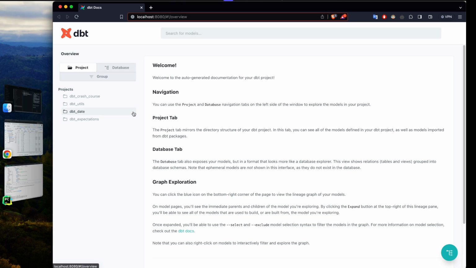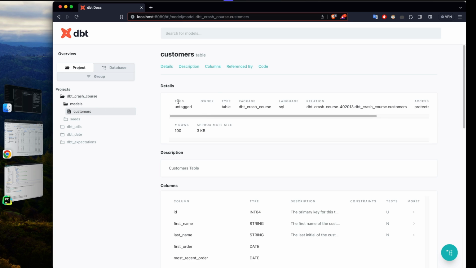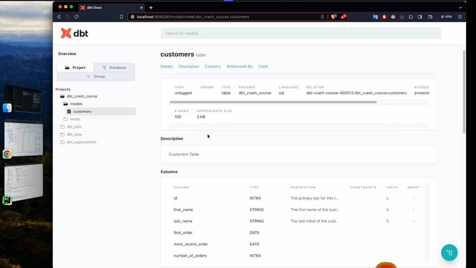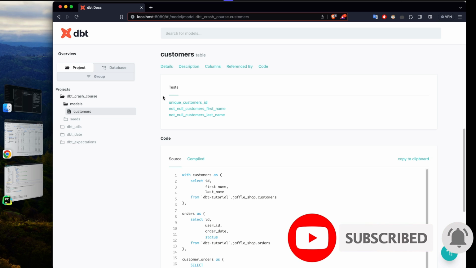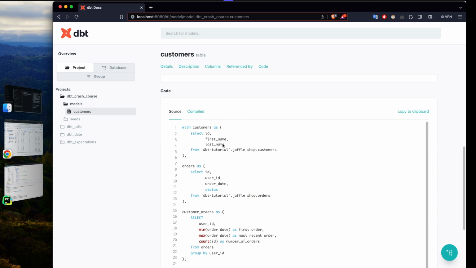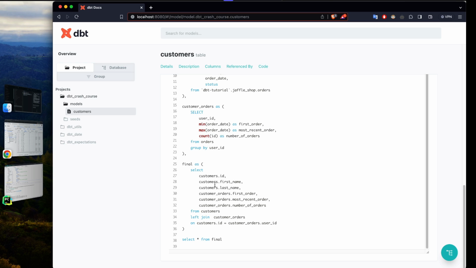And you can see this nice and beautiful documentation that has been generated for us. So we have some packages here, DBT crash course. And if you have any package installed, something like DBT utils, DBT date, DBT expectations, and the rest, whatever plugins you install, you are going to see them here. So if you look at the models, the customers, you can see the model customers here, and you can see the tag, the number of rows that are there, the column, and the ones that are referencing them. You have the text in here. This is the source code, and you can see the compiled version of the code as well.